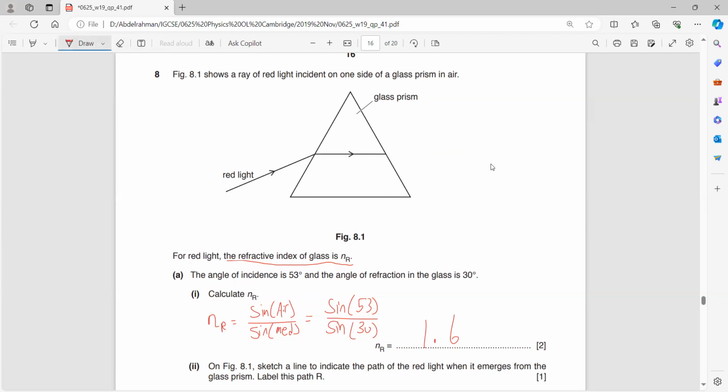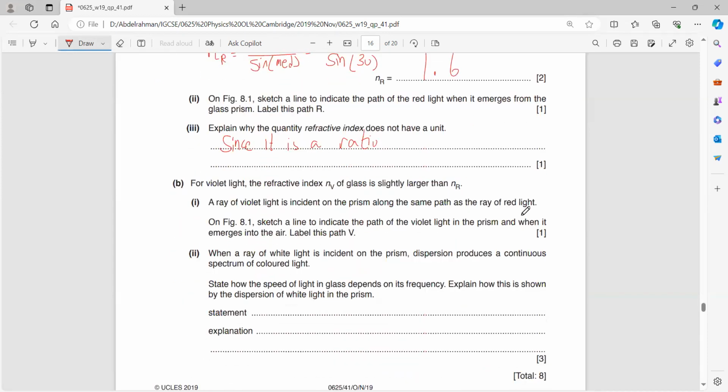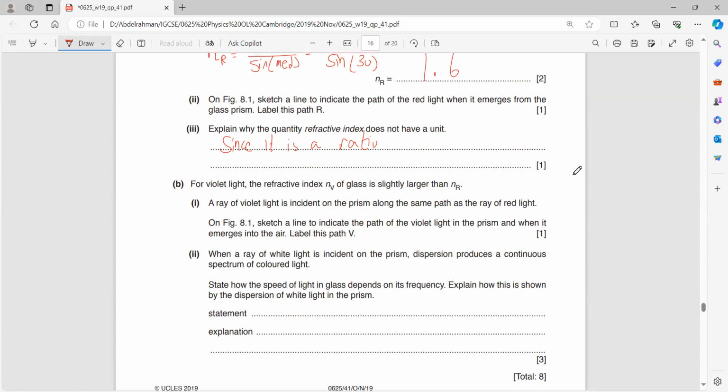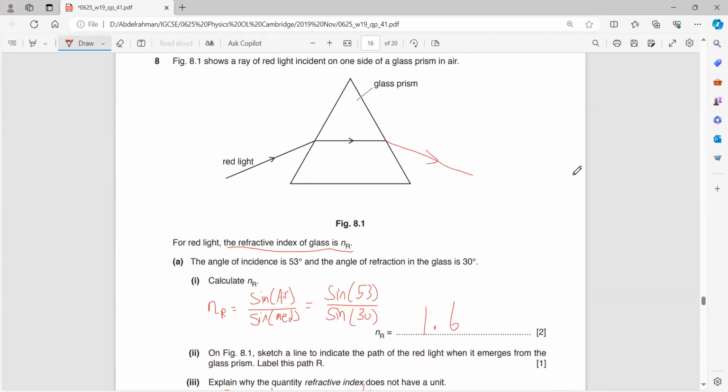That's the whole point of a prism: it moves up and then moves down, and when it emerges it moves down again. I thought it would give us the rainbow colors. Even if it gives you the rainbow colors, the question tells you exactly the red light here, so we draw the red light now. Even so, the red light will go down. That's the whole point of a glass prism.